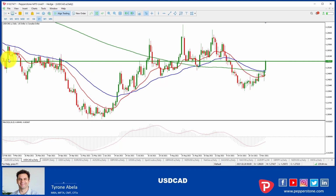But what I would like to see actually is a lightning bolt or another lightning bolt on the daily, and then push through again properly. Like come back, retrace a little bit, and then have another big attempt at this level, and then just watch it try and get to around that sort of 127.50 again, all these peak levels around here. That is probably the next target for it. That's what I'll certainly be going for.